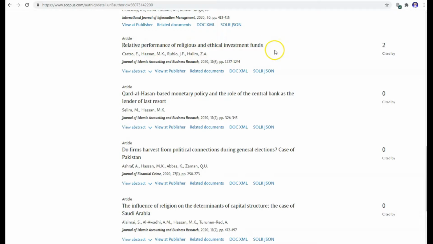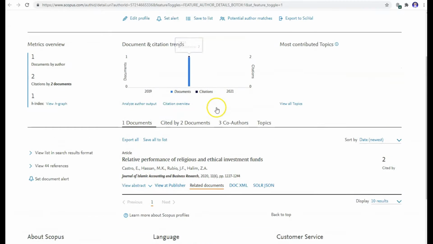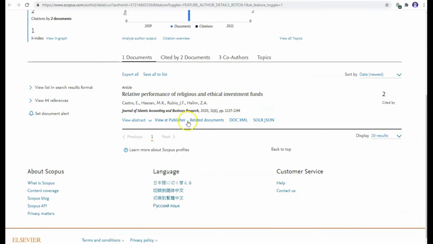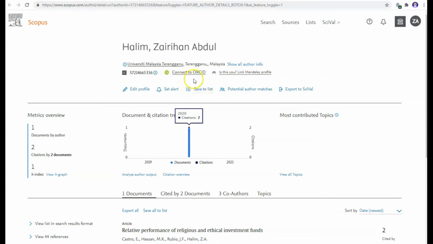from my Scopus profile. So what we need to do is just click your name here and then view the detail of this Scopus profile, which was just created by Scopus. Okay, so this profile was created by Scopus for this particular article. You want to merge this profile with the existing one, so we need to go to search.